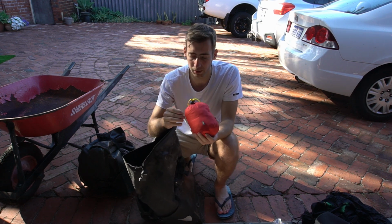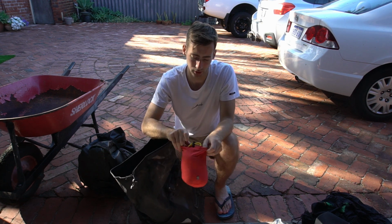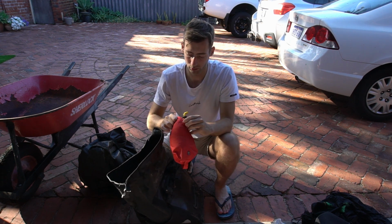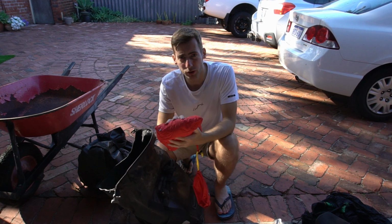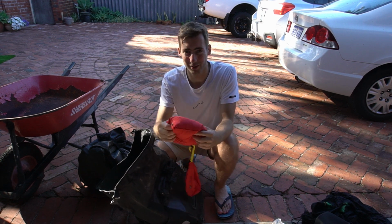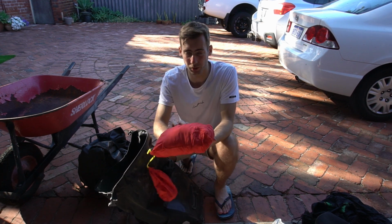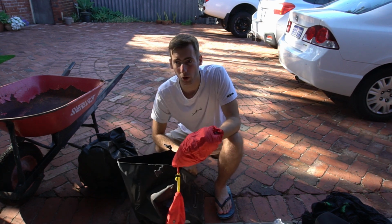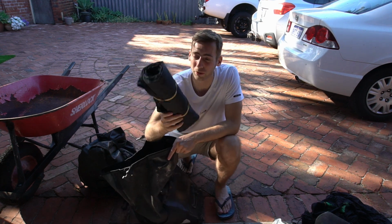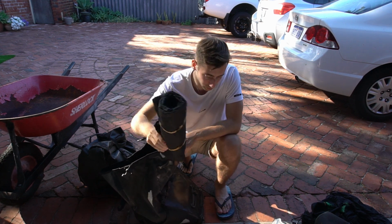Then this is the sleeping pillow that you had to blow up, because of course I wanted to have a good night's sleep. So I invested in a small little sleeping pillow. Oh, you didn't even have to blow it up. I remember having a blow up sleep pillow actually, but this one is definitely a bit clotted now, so it's not as smooth as it was 5 years ago, but that's actually pretty neat. I thought I had a blow up one, but it might have started leaking at some point, so I bought this. Then of course my inflatable sleeping pad, which is probably still fine. Looking at the condition, this is probably still usable.